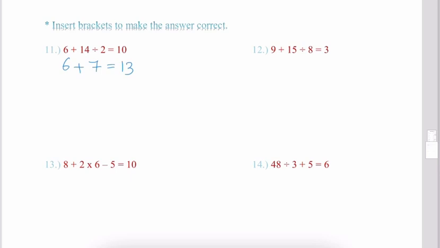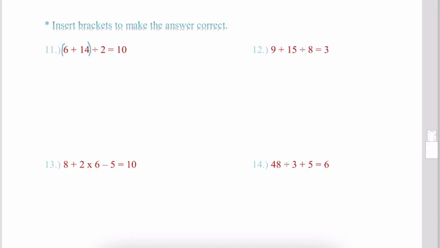As you can see, this answer does not match the answer given in the question, which is 10. So I have to take this away. Let's erase this and try to calculate again after we insert the brackets. As you can see, we have adding operation and dividing operation, which means if I put the brackets here, the order will not change as division comes first before adding. So I have to insert the brackets somewhere where it might change the order, like 6 plus 14.